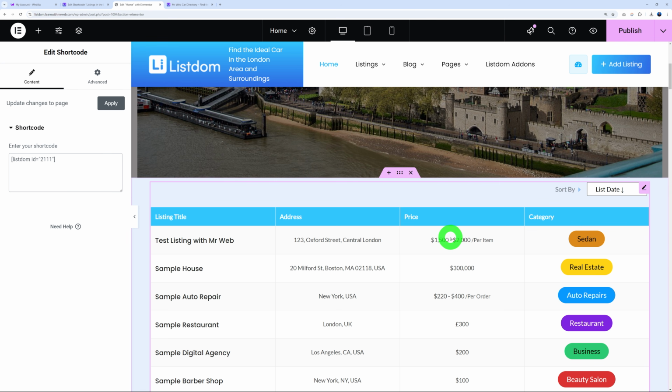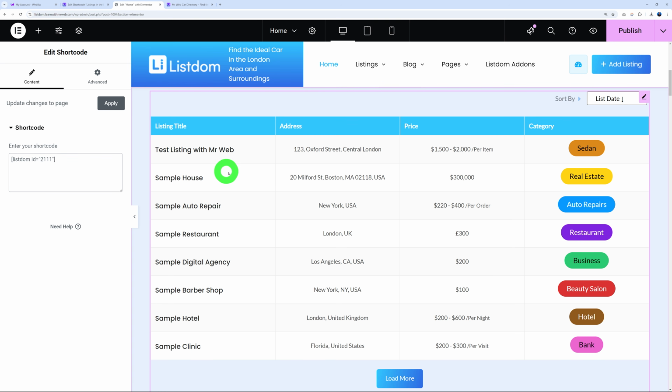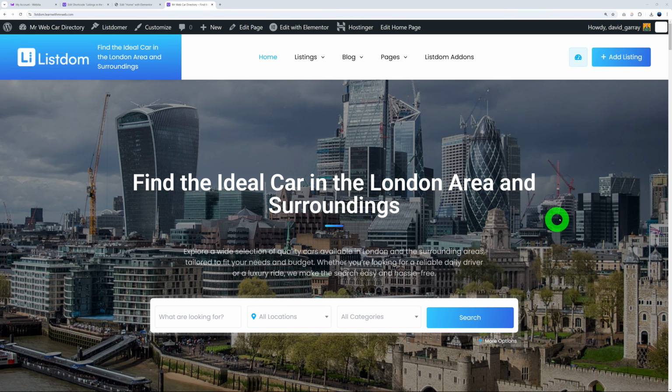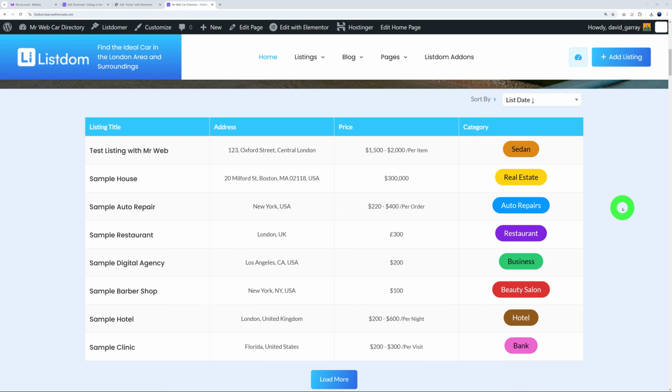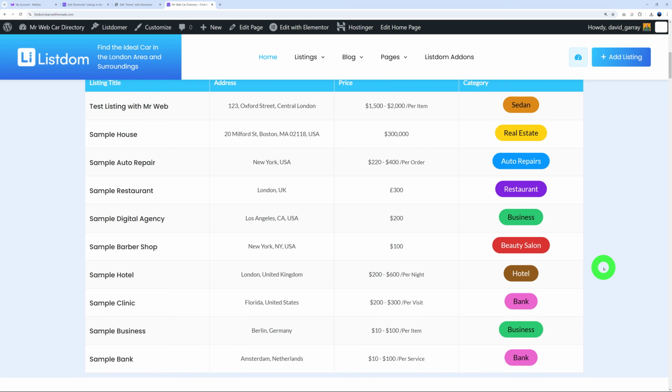And as you can see, it is displaying already. So these are the listings, so 8 of them that are based in the London area. After that, click Publish. And let's put this to the test. So we go back here, refresh the page, and there you go. If you scroll down the page, you will find this listing here. And if I click on Load More, it will load more listings. So we only have 12, obviously, on this website at the minute, but that's just an example.